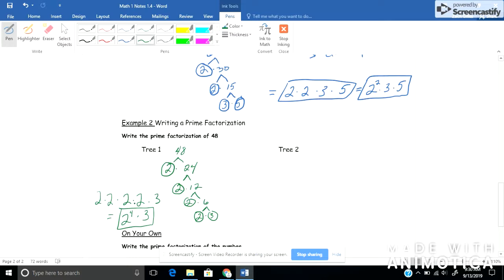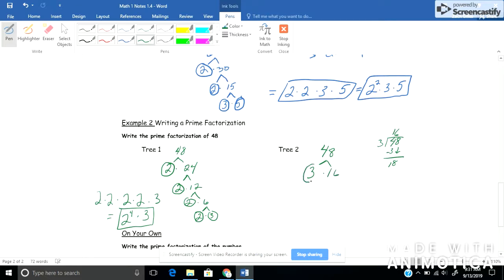Okay, I just want to show you for tree 2, you can do this. You can break down 48 using different numbers if you want to, and you're still going to come up with the same answer. So say I wanted to break it down using 3. Okay, 3 times what number would give me 48? Well, you can check if you don't know. 48 divided by 3 goes in there once, which is 3. Subtract, get 1, bring down the 8, and 3 goes into 18 6 times for a total of 18. So 3 times 16 would give me 48.